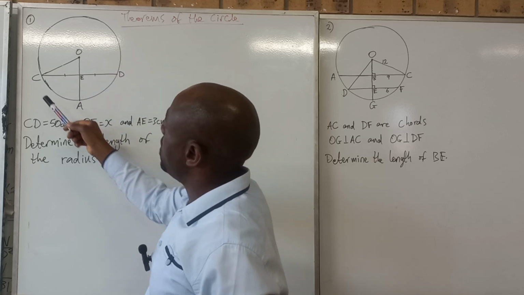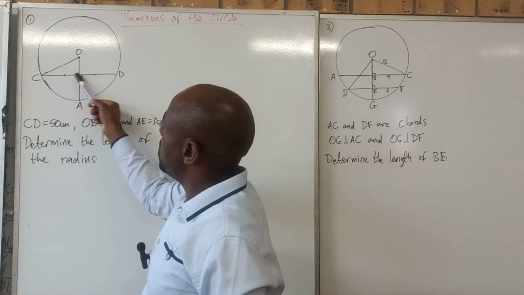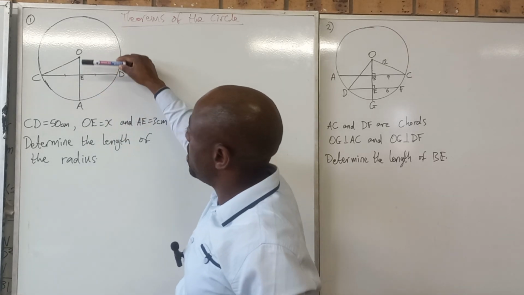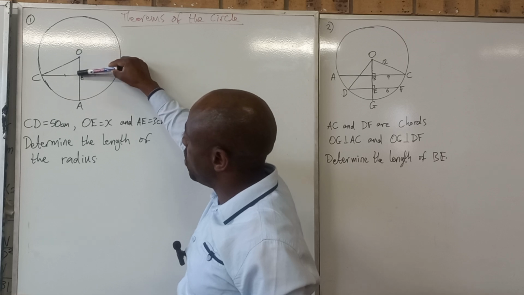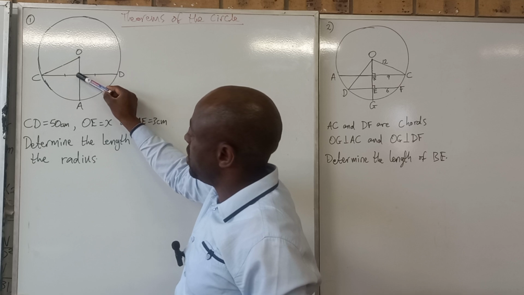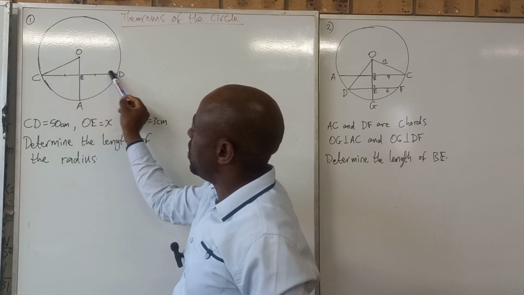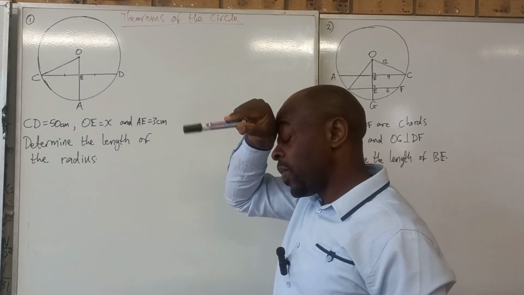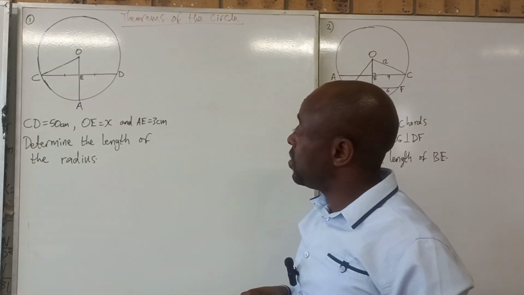So what is a chord? Any line from the circumference to the circumference without passing through the center. This theorem says if you take a line from the center of a circle through the midpoint, then it must be perpendicular. This is the midpoint because this side must be equal to this in length, then that will be 90 degrees. So that is the main theorem we're targeting today.